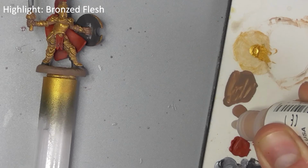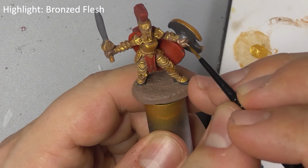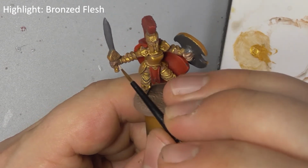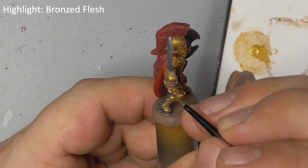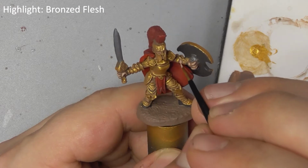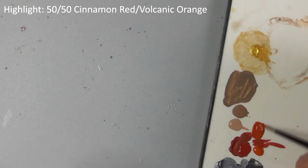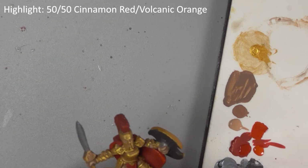When that is dry, highlight her skin with bronzed flesh. Mix cinnamon red and volcanic orange together and highlight the red areas of the model, painting only the raised folds and edges of her cloak.